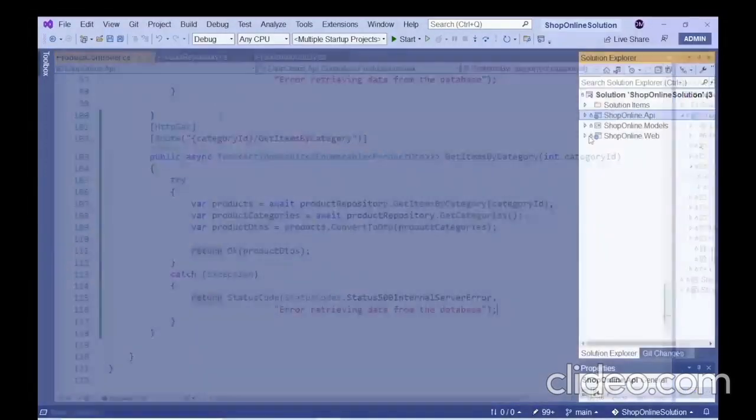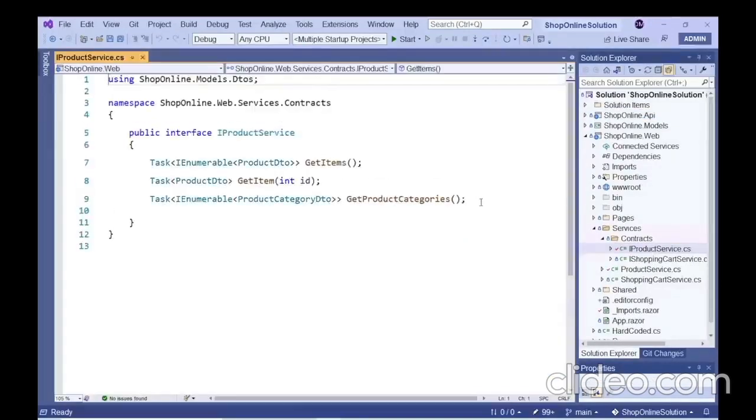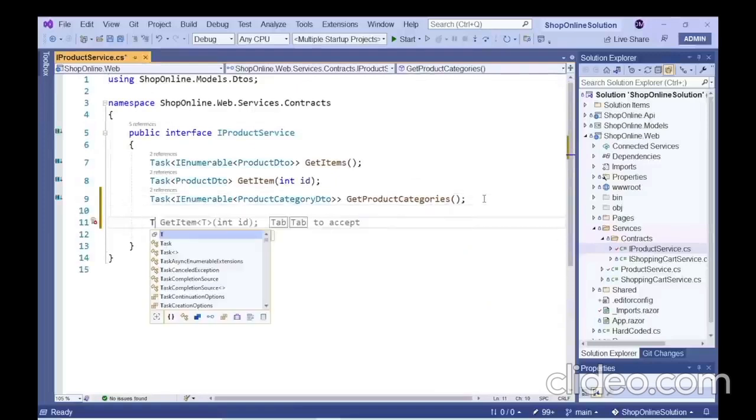Great. Right, let's go back to the ShopOnline.Web project and implement the service-related code regarding the functionality for retrieving product data related to a particular category ID. Let's open the IProductService interface and create an appropriate method definition.